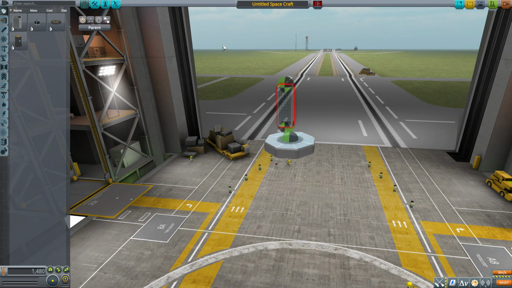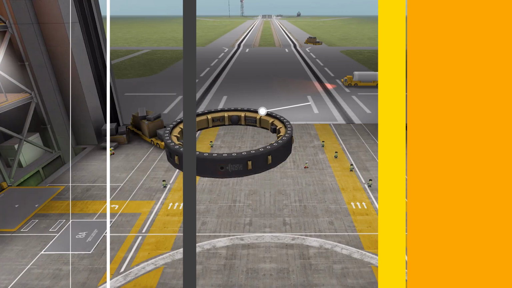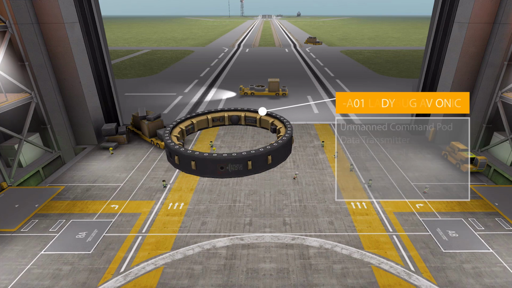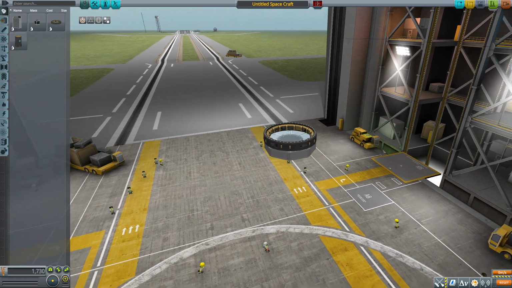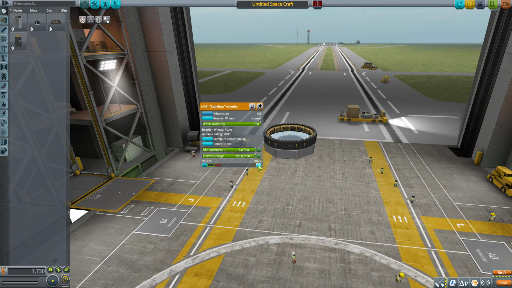It's pretty neat. Now, after that, I was about to say more traditional command pod, but that's not true. That's the next one. The third one we have is the LA01 Ladybug Avionics. Again, it's an unmanned command pod with a data transmitter, reaction wheel, SAS, this one with 150 electric charge, and even a small supply of 50 mono-propellant. It's a pretty cool one here, resembling something like a decoupler, but is just a fun, nice little command pod. Very good looking, with a black and a red texture variant.